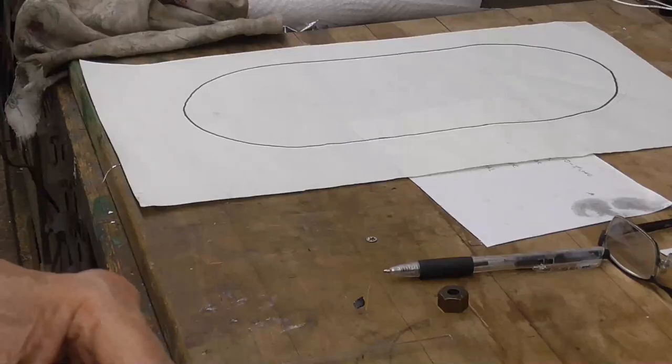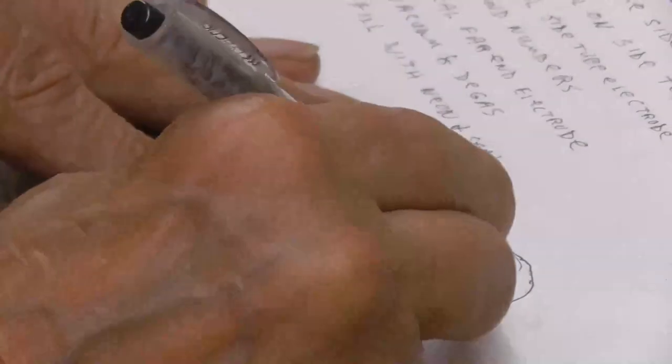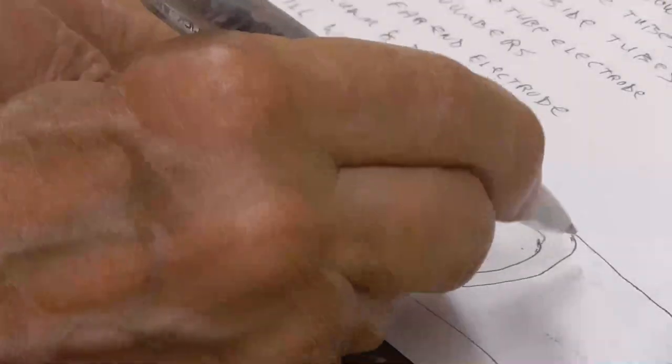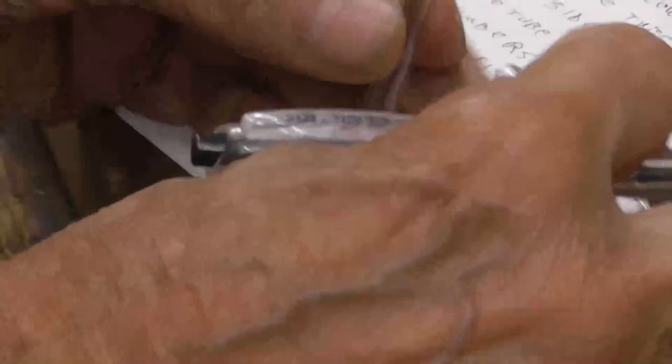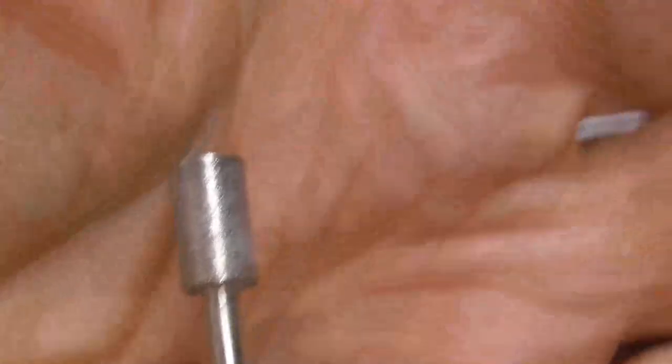All right, the next thing we got to do, we have to grind the side tubes. Okay, we have the main tube like so, and a side tube is going onto it like so. So we have to curve that tube so that it's going to fit against the curve. See, if we just leave it flat, we're going to have a big gap. So we got to go ahead and curve those. To do that, we use the Dremel tool with a diamond burr in it. This burr is the diameter of the glass tubing. That's the same size. So if we just grind into it, that'll give us the curve that we need.